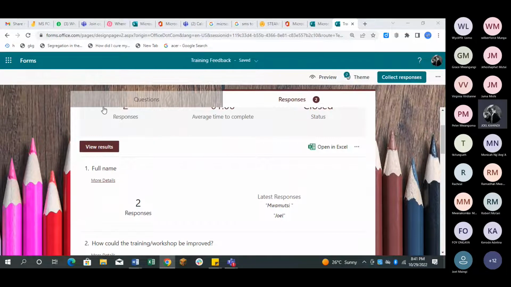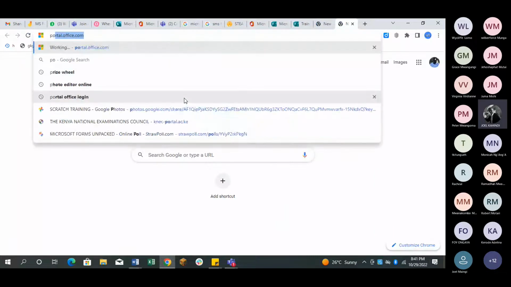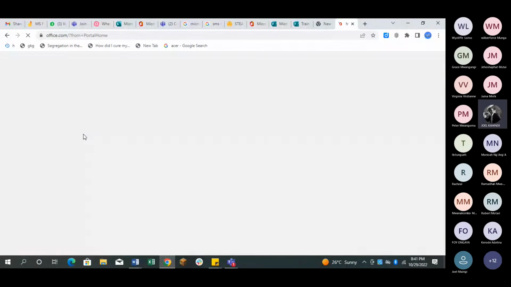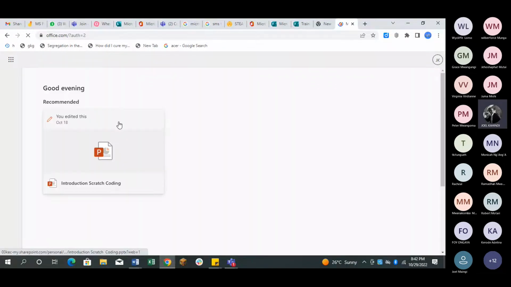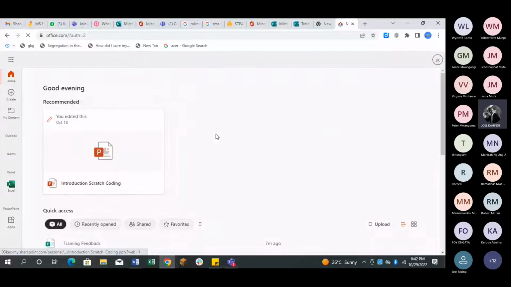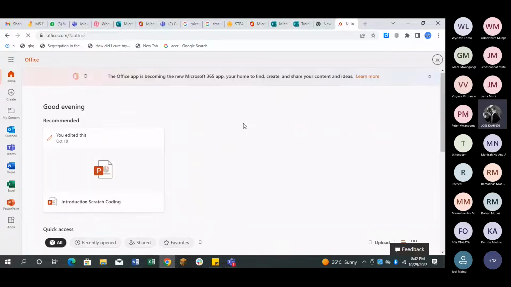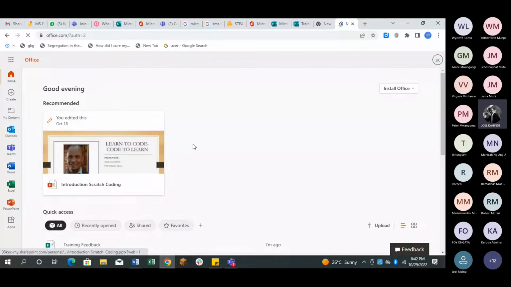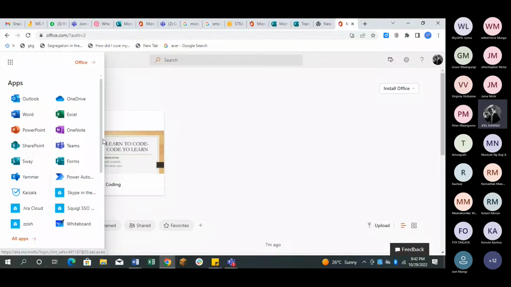The other section is the quiz. The quiz is the assessment, and for our case as educators, sometimes we think how hard it is to integrate ICT in assessment. One of the best tools that you can use is Microsoft Forms. You can pick the form and make an assessment, which you can also collaborate on with your co-teacher or any other teacher that is sharing the same topic with you.